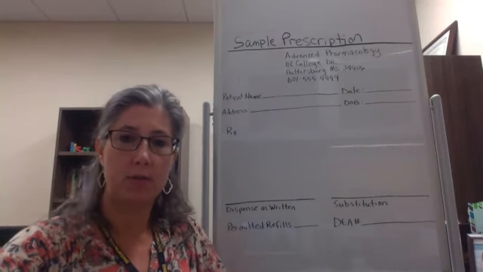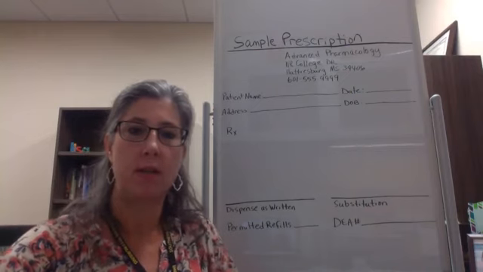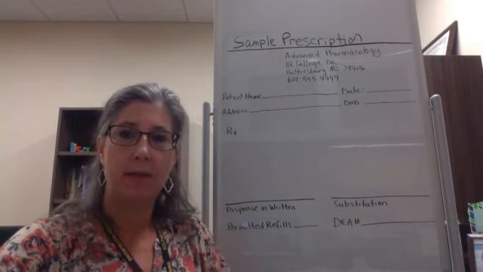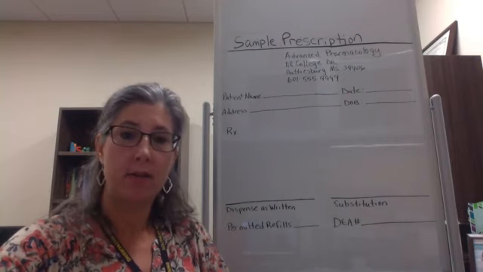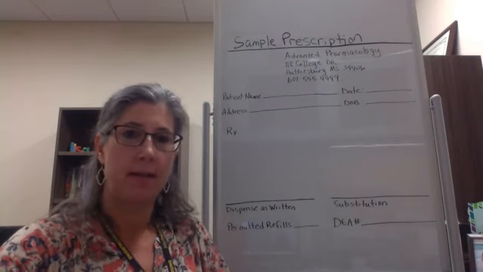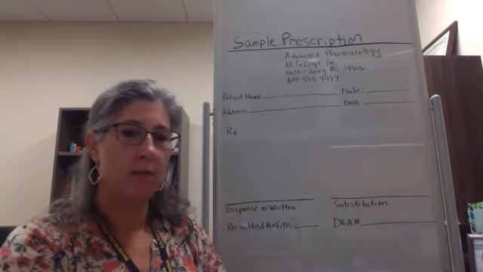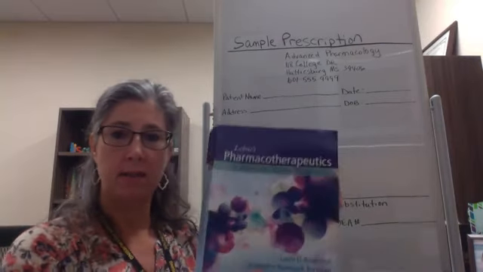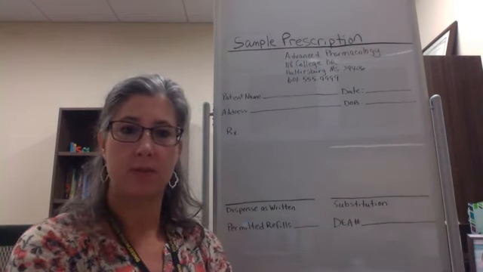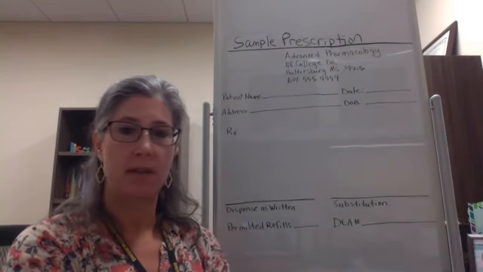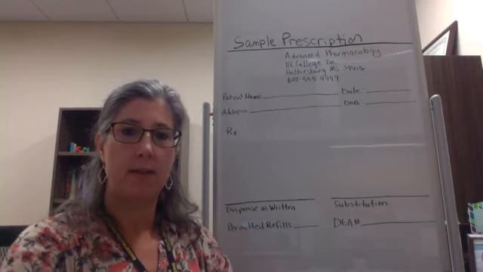I'm the instructor for Advanced Pharmacology in UR 801. I would like to go over with you today the components of writing an accurate and safe prescription. In Chapter 2 of your Advanced Pharmacology textbook, the Lean book, it goes over all of these steps. It gives you sample prescriptions. It's very important that you go over this information.